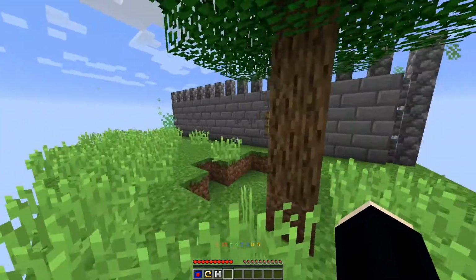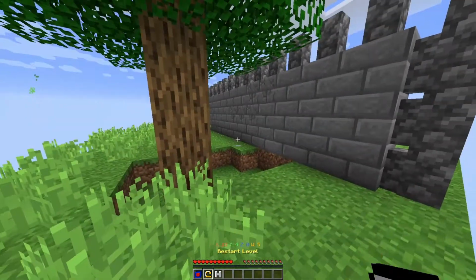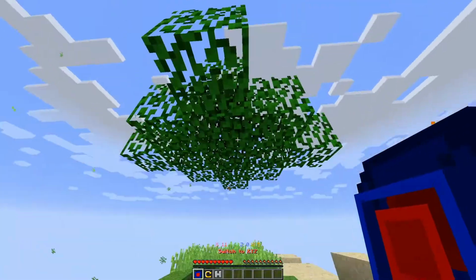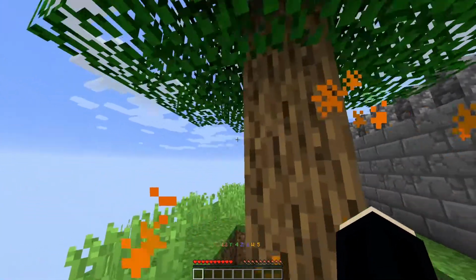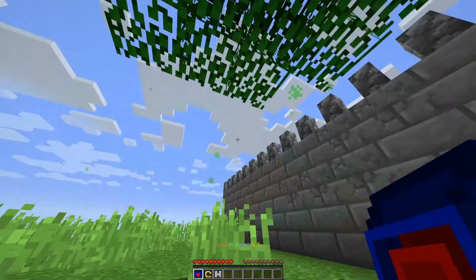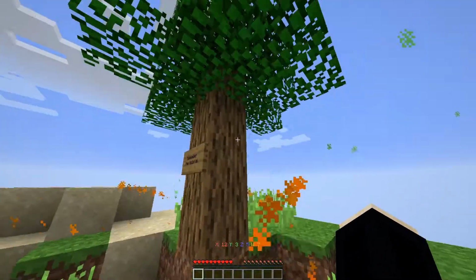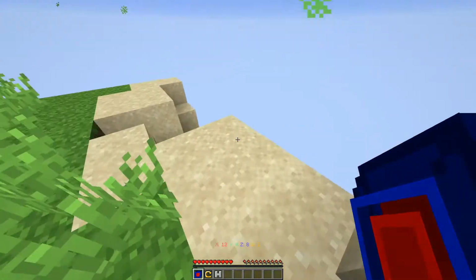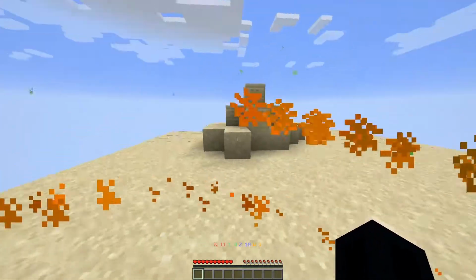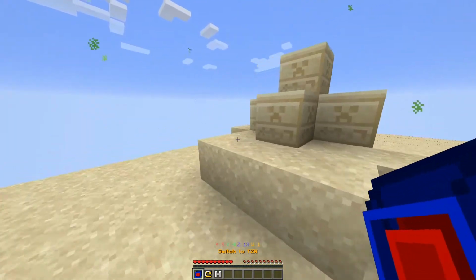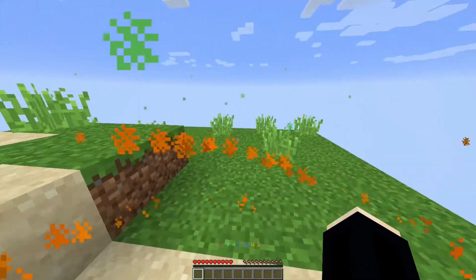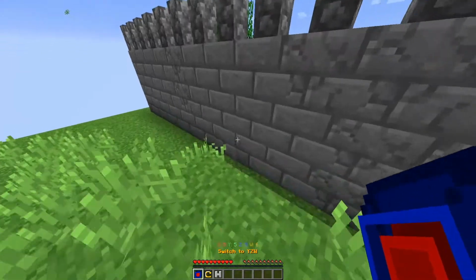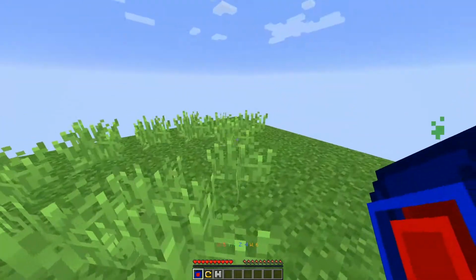So it's all completely grass on this side. So if I switch dimensions, there's a bit of sand. Why does a tree do that? Let me go right under the tree. This is weird. Okay, so now I'm basically passing through the wall. Now I need to step in here. Oh, there we go. I think I sort of understand how to use it.